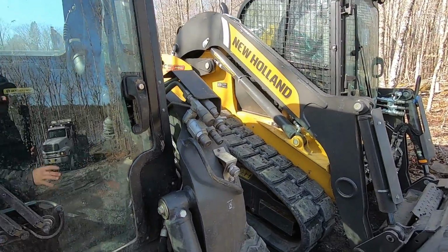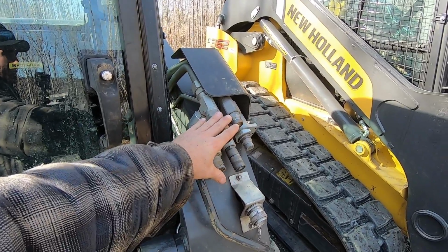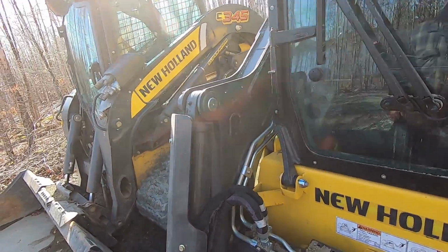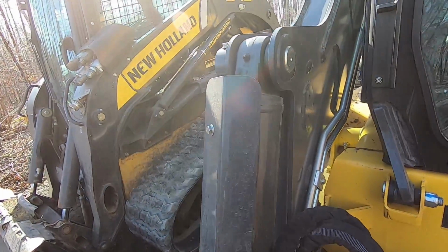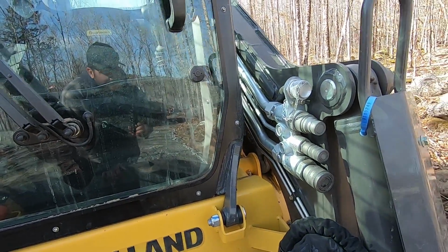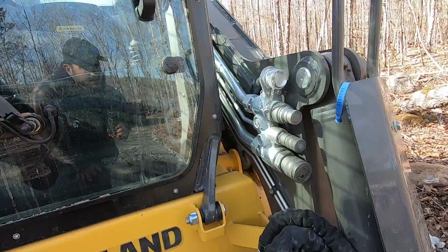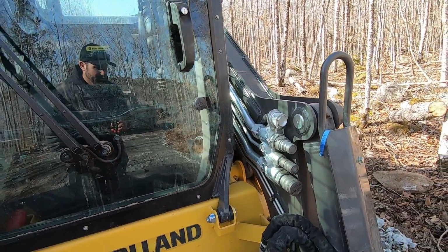Look at the size. Here on this side we have our high flow and our low flow all on the same side with our case drain line. Over here you've got your low flow, which they don't have. Unless they only option this machine out for low flow, but that looks like high flow to me. That is interesting. Okay, I'll have to check into that.